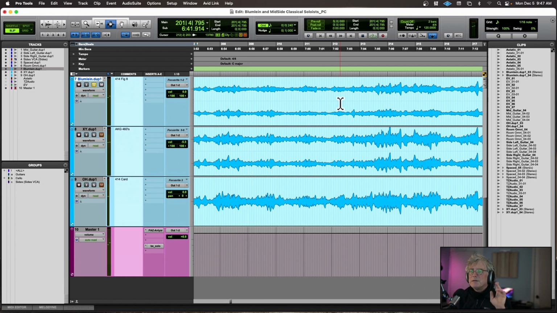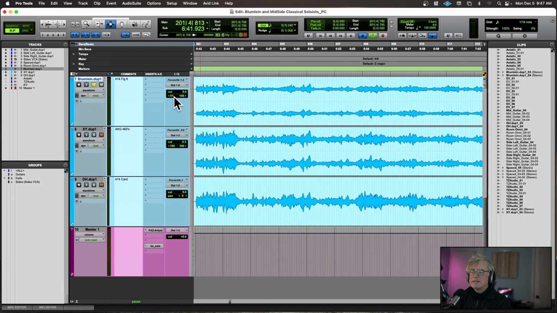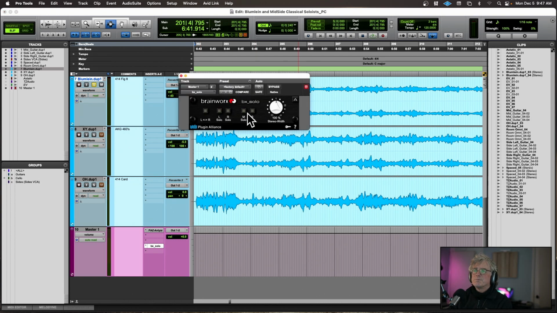So it seems to be a little bit left heavy in my ear, so I'm going to pull this in just a little bit, see if I can get that more center. There we go. It's really a great sound. Let's see how the phase coherency is. We'll play it and we'll pop it into mono. Pretty good.